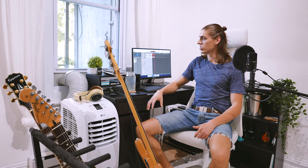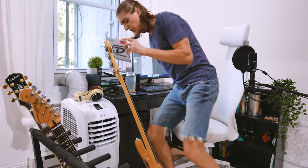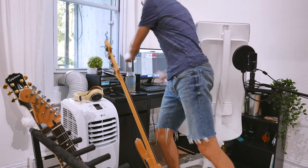Anyways, yesterday I was changing my bass strings. I was really excited to try out the Dunlop Super Bright Stainless Steel bass strings. You can see what it looks like here. And as I was putting them on and tuning the D string, it just broke at the bridge side of the string, that little piece just snapped. So that's really sad because I can't really play with three strings.